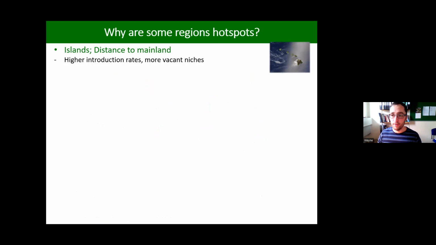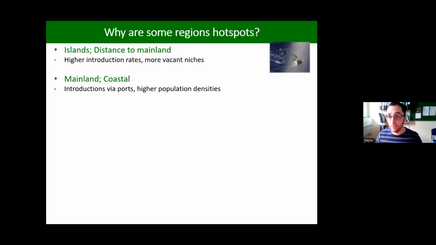It could be that because you've got this disharmonious, non-random subset of species that are able to get to these islands, particularly remote ones, there are many what we call vacant niches. So many patches of resource or types of environmental condition that the natives are unable to use or occupy, and the non-natives are able to do so. It may be that you're missing things like predators, for example, which is a really important thing on islands, that are then able to prey on the vulnerable native prey organisms.